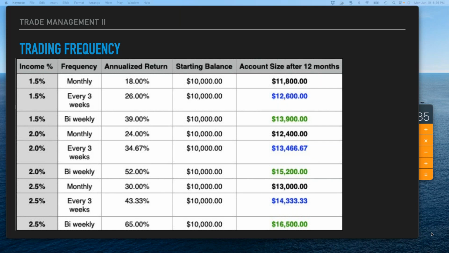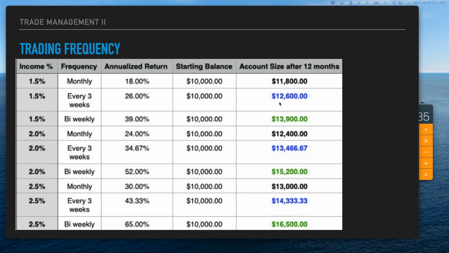You can see it's very clear at each level, 1.5%, 2%, or 2.5%, that in each case, making more trades over smaller periods of time produces superior results. This is an important distinction to make and to understand. One of the criticisms I used to see was that you incur more commissions by trading more frequently, but in today's day and age, the majority of online discount brokers now operate with either no commission trades or option trades with commissions of less than $1 per trade. So commissions really don't matter. In any event, this makes sense.